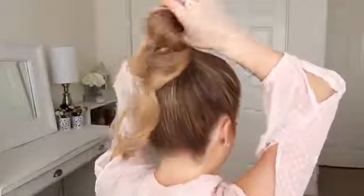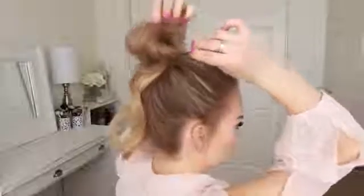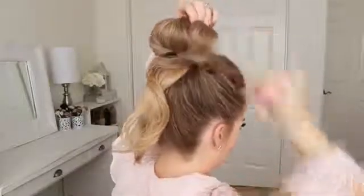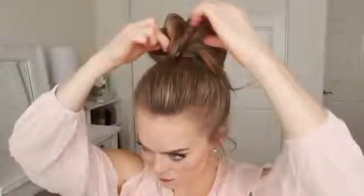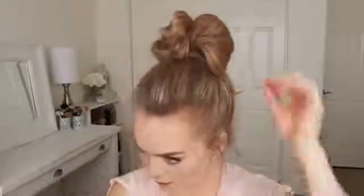Then I'm going to take small sections of the loop and pin the hair against my head to help hide the hairband and form the messy bun. As you pin each piece, you just want to look at the hair from all angles and make sure the hairband is hidden and that the bun has a flattering shape. It'll look different each time, but pinning larger pieces will help with flyaways and will keep the bun a little bit smoother.